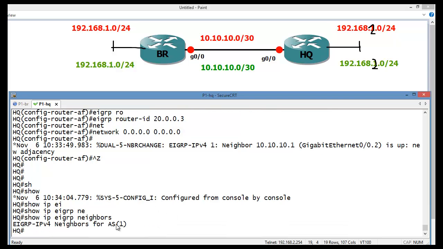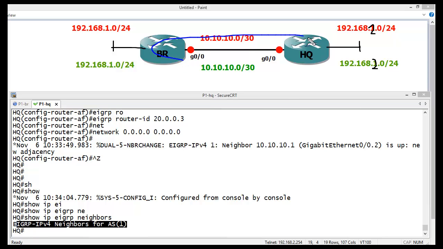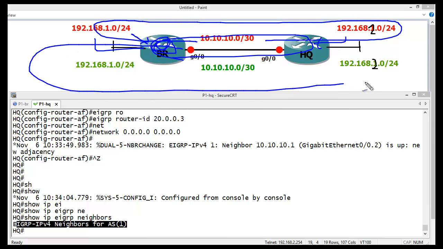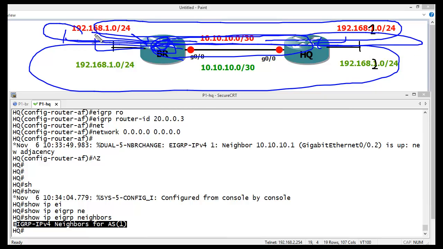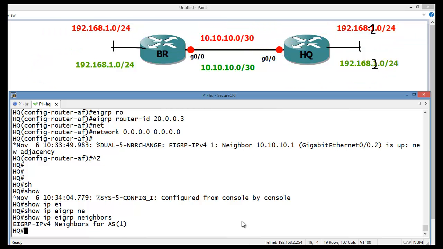We can see there is no neighbor adjacency formed, because in global routing we did not configure anything. We didn't configure any network inside global, but we have configured networks inside red as well as inside green. If you would like to configure global routing, meaning you want to exchange some routing information, maybe for another customer using the global routing table, you can go ahead and configure those as well. But for this scenario I am not going to cover that.